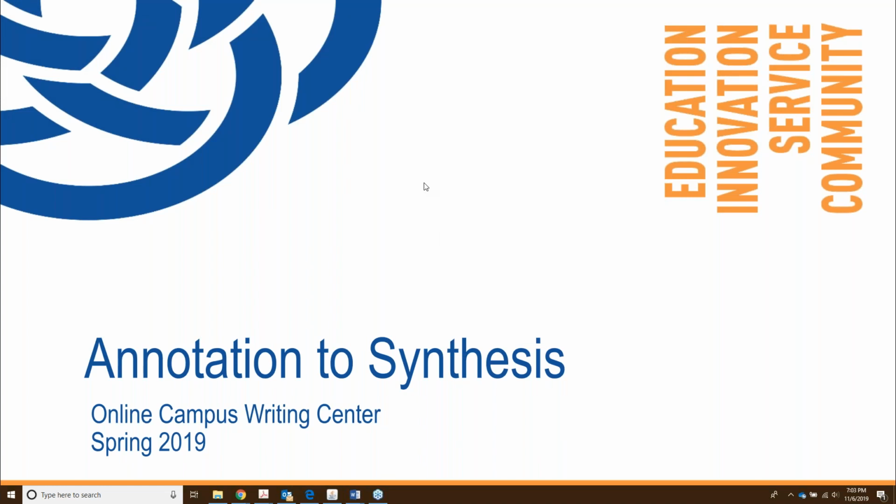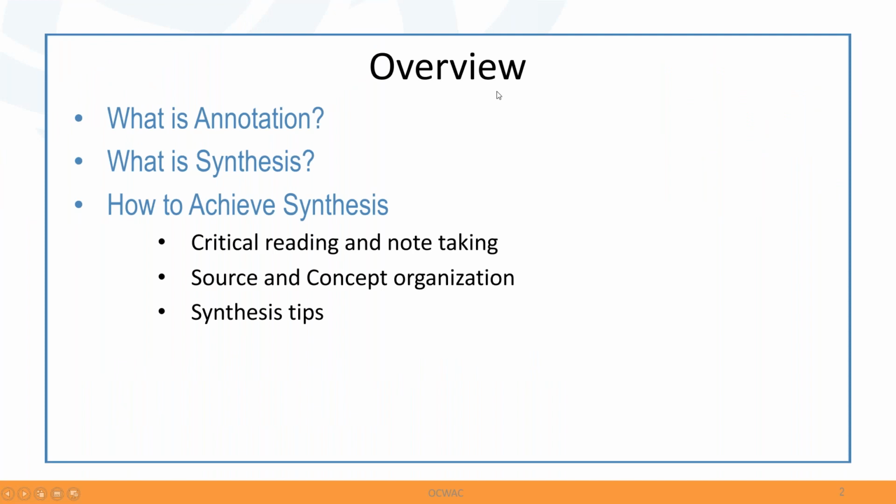I am the coordinator of our online campus writing center, and I'm going to be taking you through tonight's session, which is all about moving from annotation to synthesis. So the purpose of tonight's session is really to work with those of you who are moving from that stage in your writing process, whether you're a master's or doctoral student. We've been used to writing what are called annotated bibliographies, and now you're thinking about crafting what is known as the literature review.